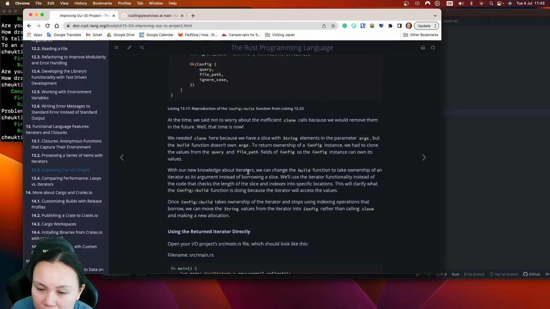Now, with an iterator, we can change the build function to take ownership of an iterator as its argument instead of borrowing a slice. We'll use the iterator functionality instead of the code that checks the length of the slice and indexes into specific locations.